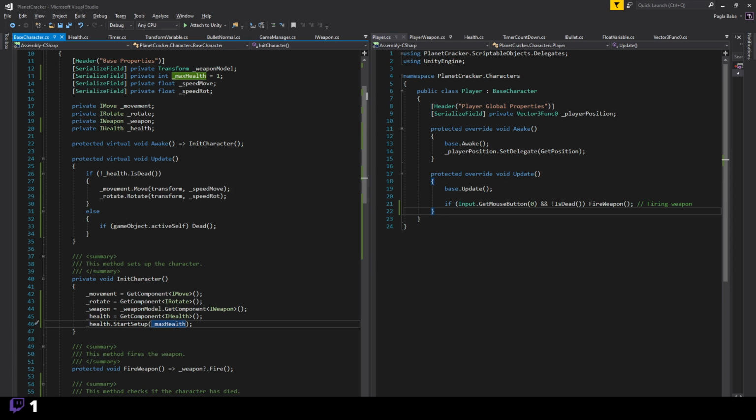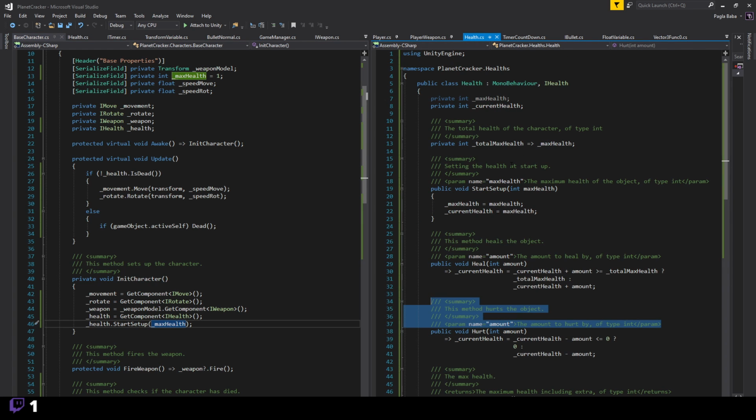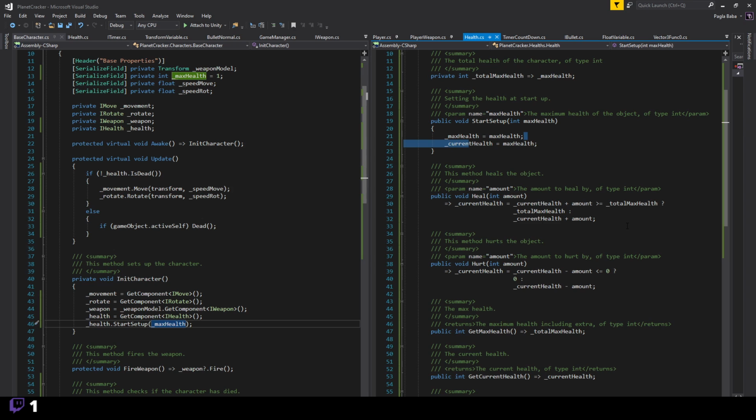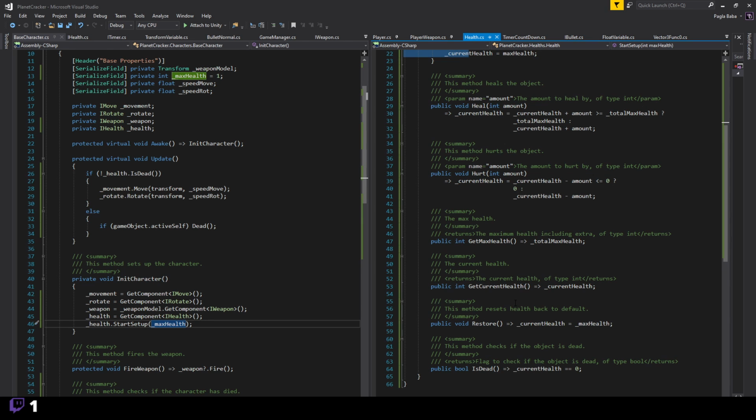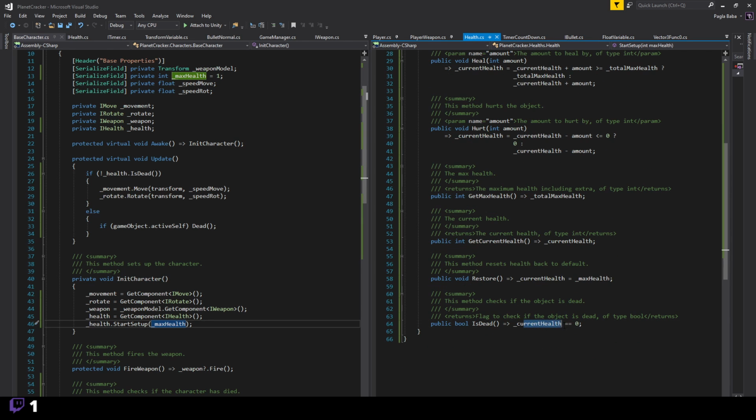Max is 1, so there's no way you are dead unless I messed it up. When I say start setup, I am saying max health goes to this, current health goes to this, yeah. And heal, current, doesn't matter, get health, current health, restore, is dead.